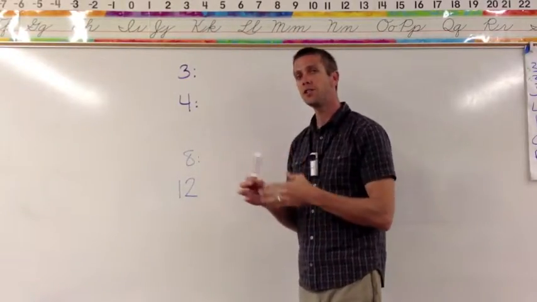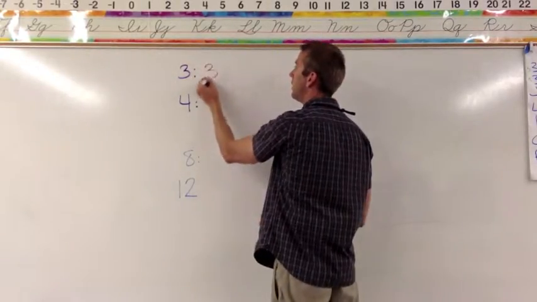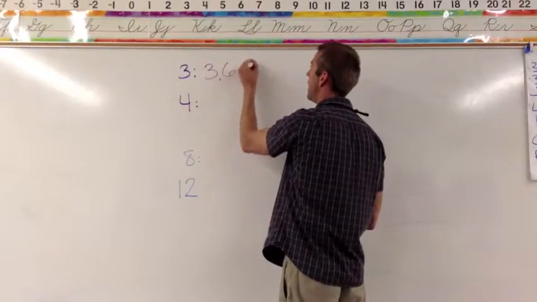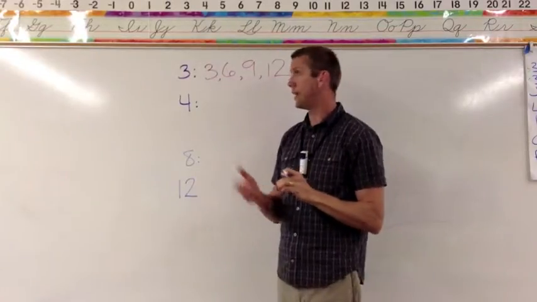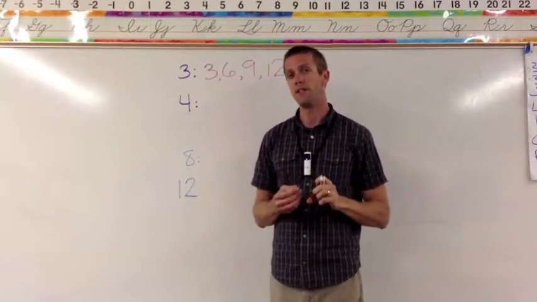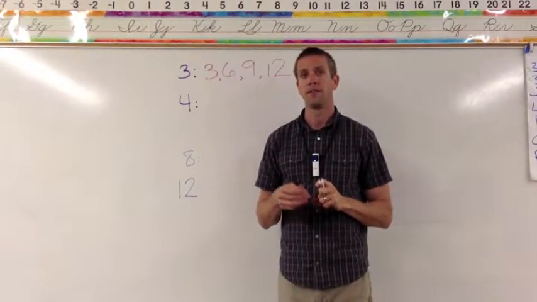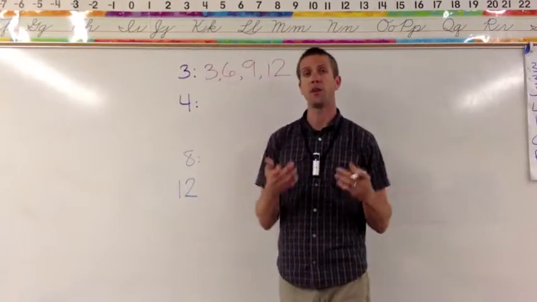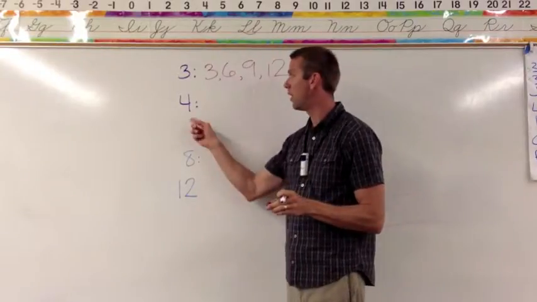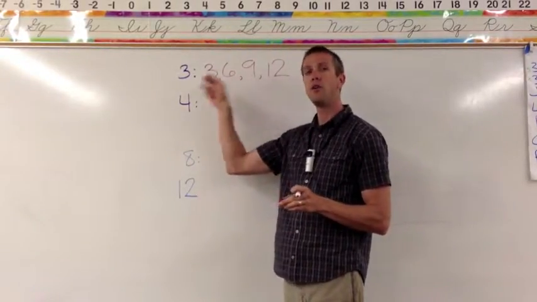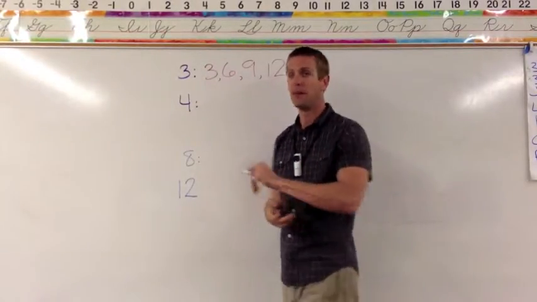So for practice, let's just do this as an example. I'm going to count up by 3s. 3, 6, 9, 12. Now I started at 3, but I stopped at 12 for a very specific reason. Do you think you have an idea why I stopped at 12? It's not because it's the 4th number. There's no magic way to do that. I stopped at 12 because I know my other number, 4, is a factor of 12. I know that it goes into 12, so I know if I count by 4s, I will eventually hit 12.